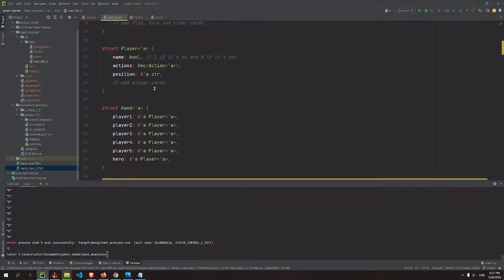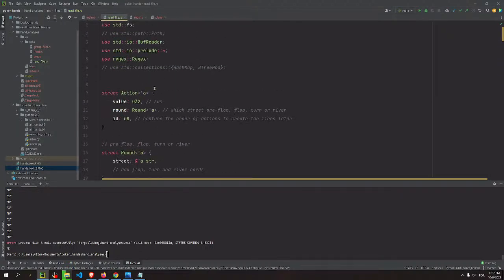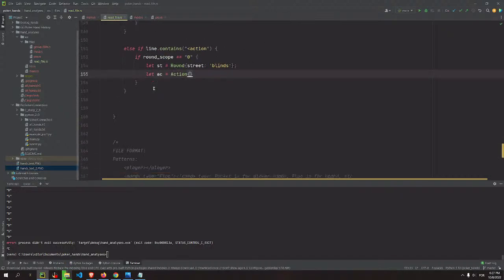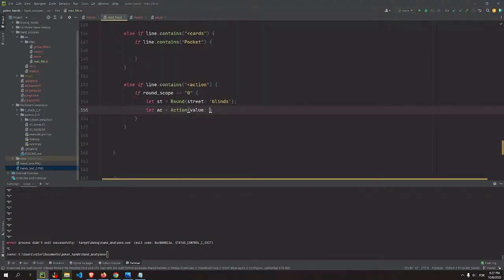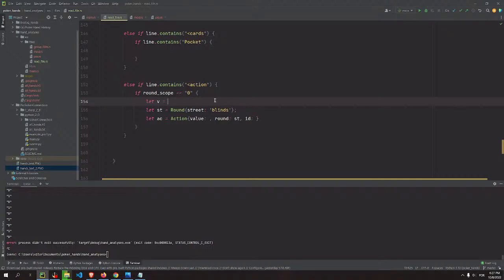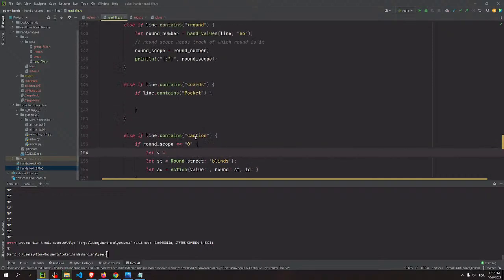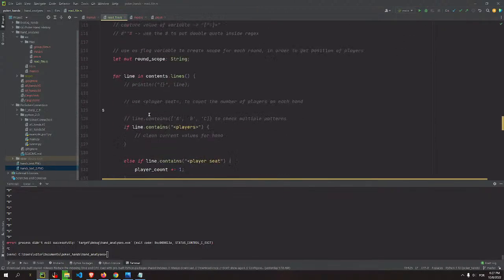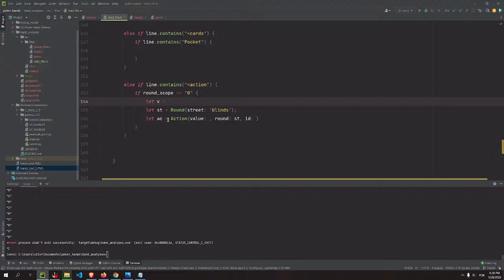Yeah, so I'm gonna need the value round ID. I don't know what to call the variable names because I already used most of the stuff that makes sense. I guess I just do it like this.